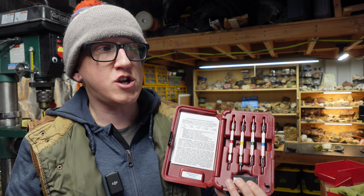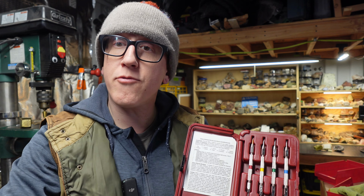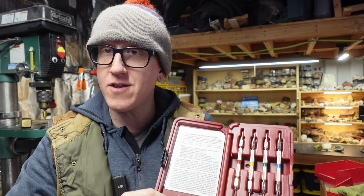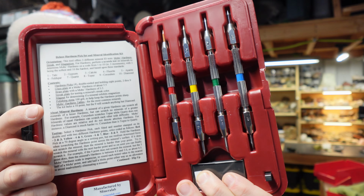I've only ever really shared this on an identification video where we went through all of the different testing that you can do on a rock or mineral to help you identify it. I will throw a link in here to that video, but on this one we are only talking about these guys today, these hardness pick sets.